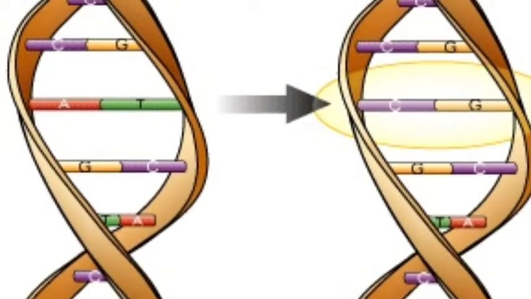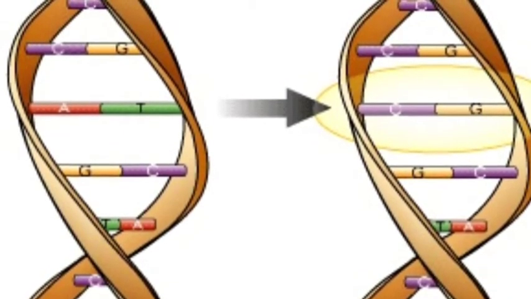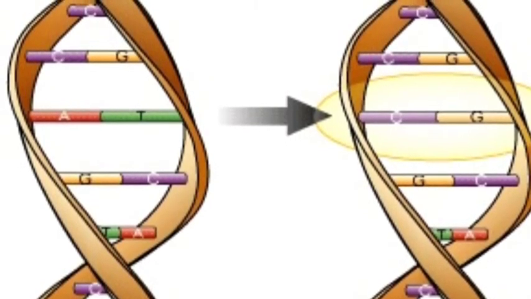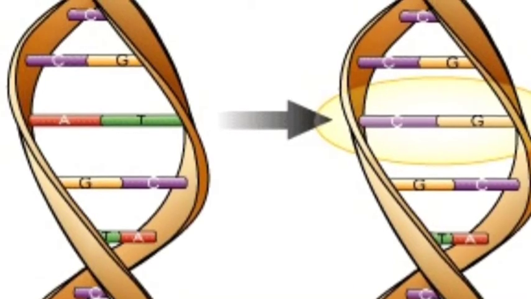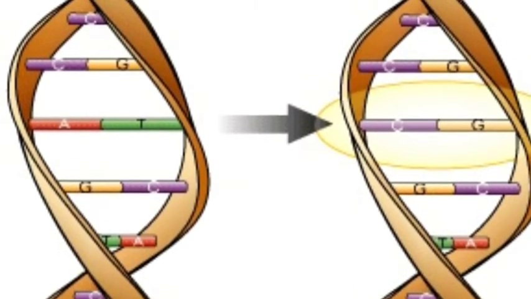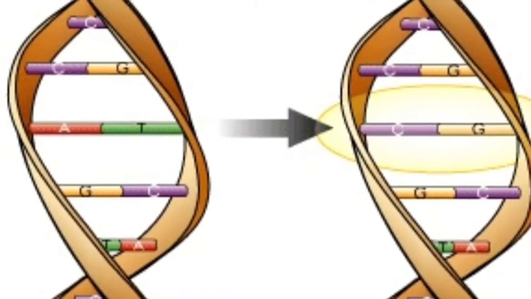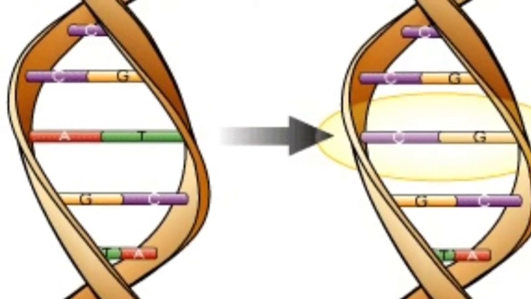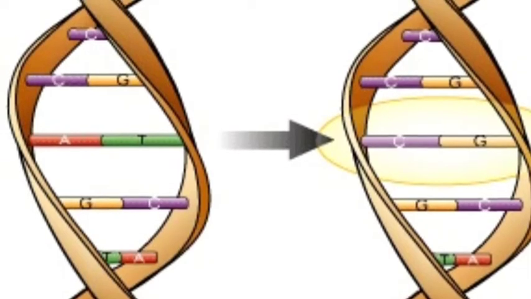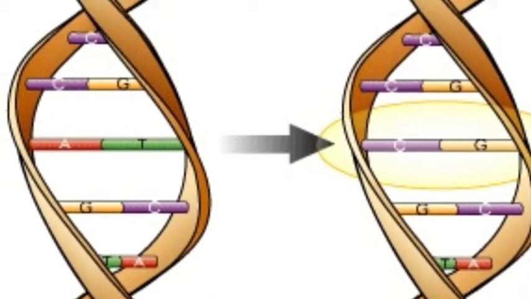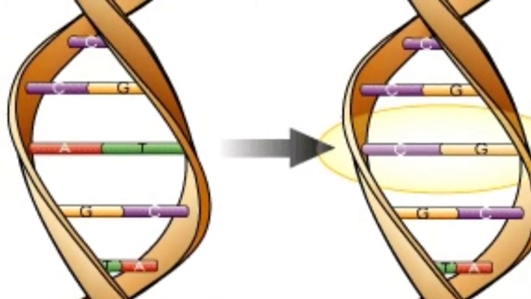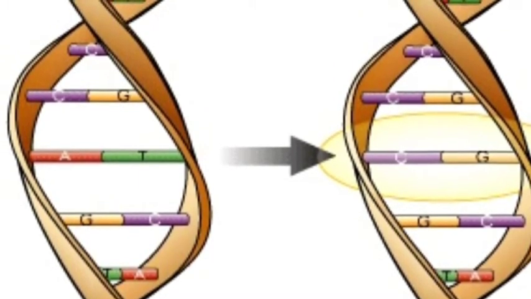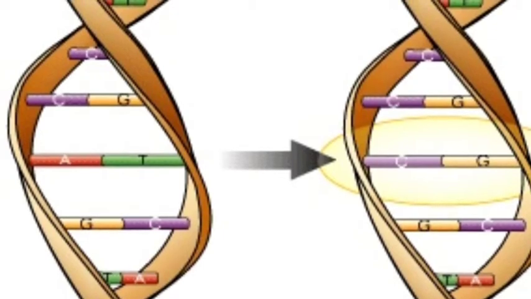Alright, now we're going to talk about the changes in DNA. Everyone acquires some changes in their DNA during the course of their lives. These changes occur in a number of ways. Sometimes there are simple copying errors that are introduced when DNA replicates itself. Other changes are introduced as a result of DNA damage through environmental agents, including sunlight, cigarette smoke, and radiation.